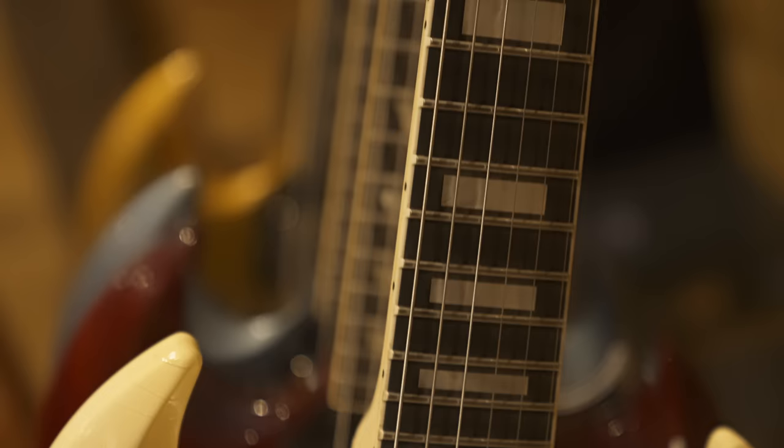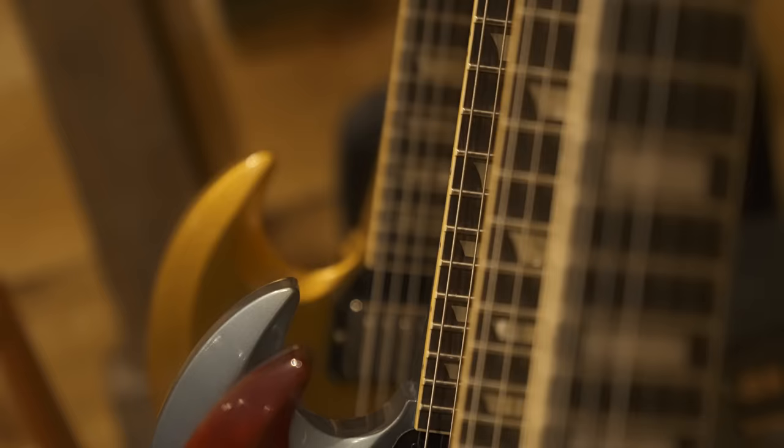I brought along some equipment. I've got my Rift amp. I've got a pedal board that I probably won't use. I brought it for the tuner, basically. But yeah, let's dive into these guitars and see what they're like.